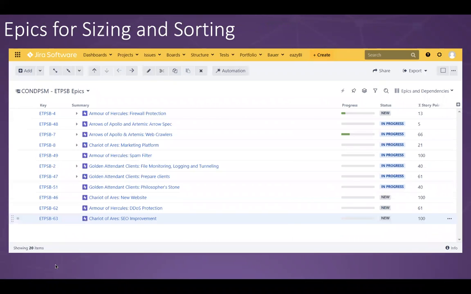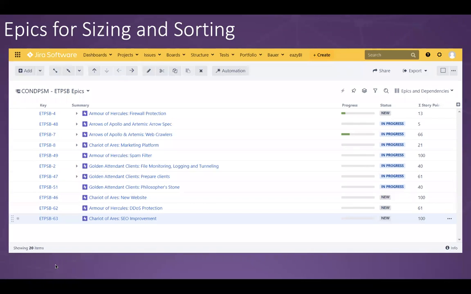This is the same data set, but we're looking just at epics, and they're sorted in rank order, so priority order. Now you could say to me, well, Dan, you could just go to the backlog view and look at the epic pane on the left and see all the epics listed there, and you could even drag them up and down. Yes, you can, but it's sort of a kludgy interface. It's not meant for really focusing on the epics and what's going on with them. It's more about the stories and associating with epics. So this view that I've created here in structure shows me just a straight list of all the epics of one or more teams, what their progress is, status, and summation of story points.